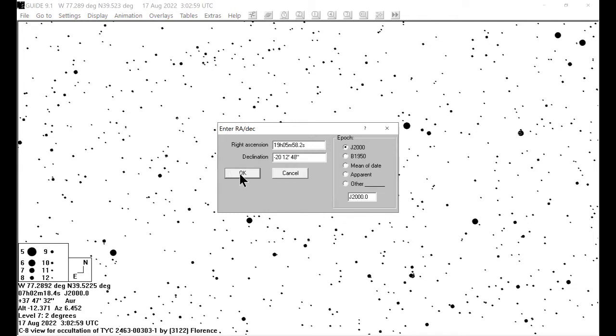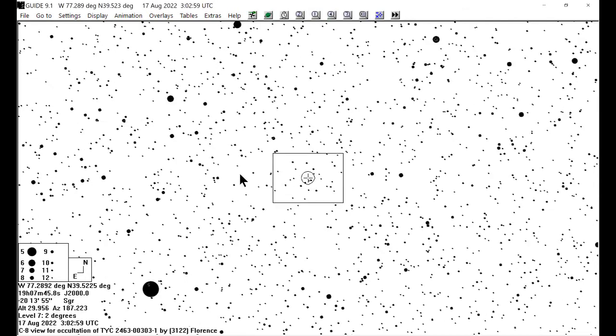Let's see if this works. And of course, nothing shows because I don't think this particular chart goes faint enough. This is an almost 14th magnitude star.